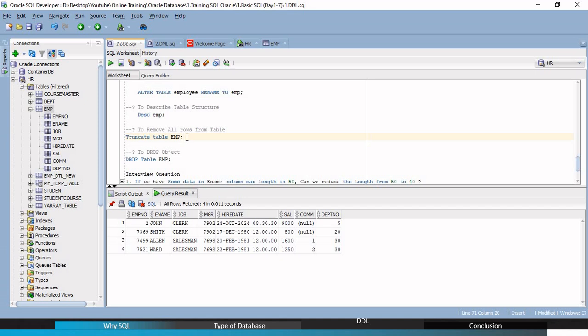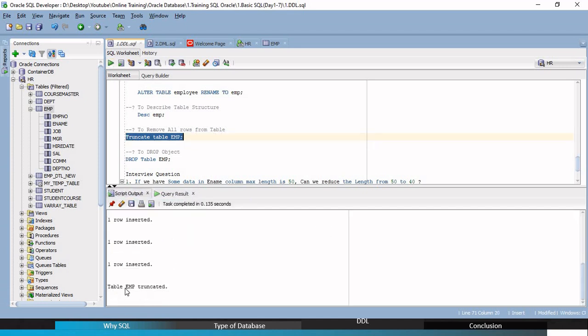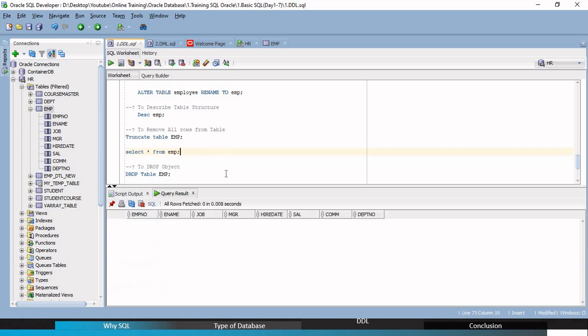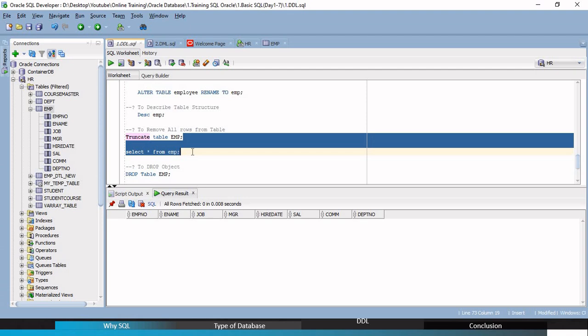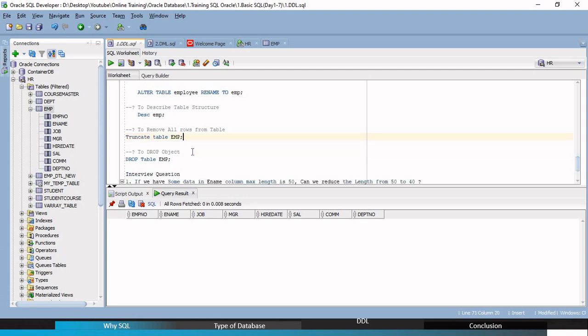Data will be removed from the table. Now let's execute it. Table EMP truncated. Now if we check, is there any data? There will be no data. This is used very rarely. We never use it in the production environment, otherwise it will delete all the records from the client table.